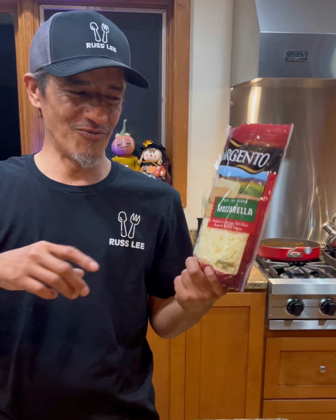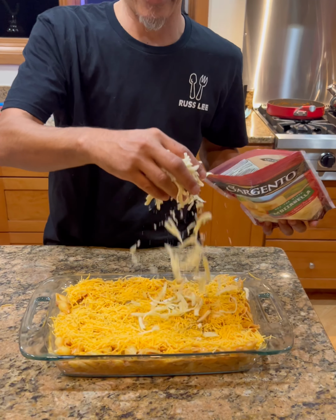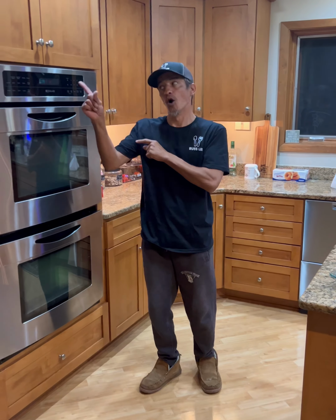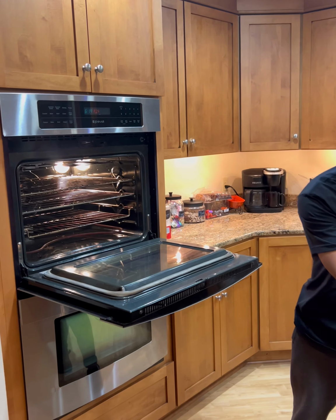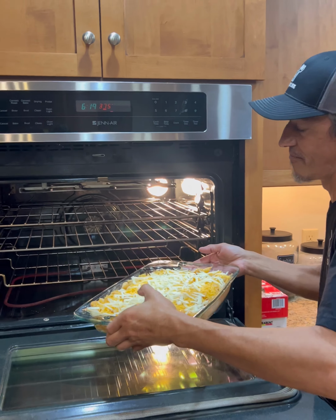And you know what? We're not using all this, but I probably could. But nonetheless, we're gonna go with about just 1/2 cup or so. Now you guys can adjust the cheese to your likings, of course. Okay, guys, we're gonna go 375 degrees Fahrenheit up in this oven. Now remember, everything's fully cooked already. I just want to warm up that sauce a little more and melt the cheese.